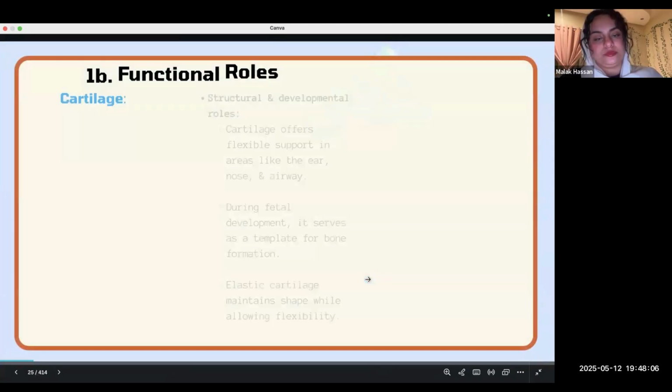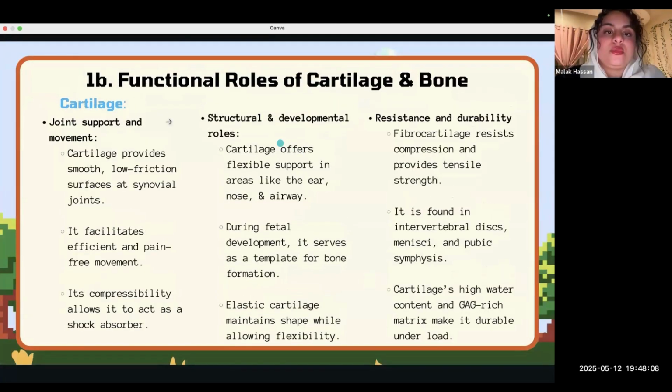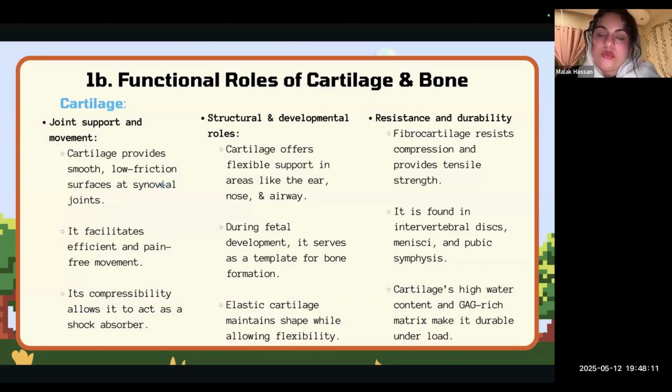What about the functional roles of cartilage? So we talked about the basics of the structure. We talked about what makes bone, what makes cartilage. Now let's talk about the functions of cartilage and bone. First, let's talk about cartilage, okay? We know that we have cartilage on the ends of our bones, right? This is really important. Why? Because if you have two bones against each other and they're grinding against each other, moving constantly, they're just going to break each other because there's a lot of friction on that surface.